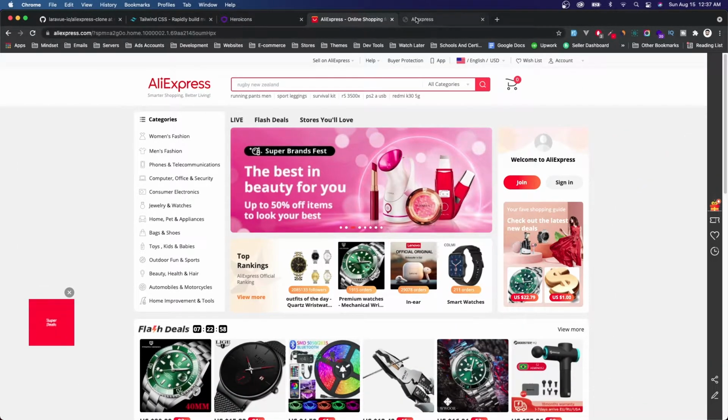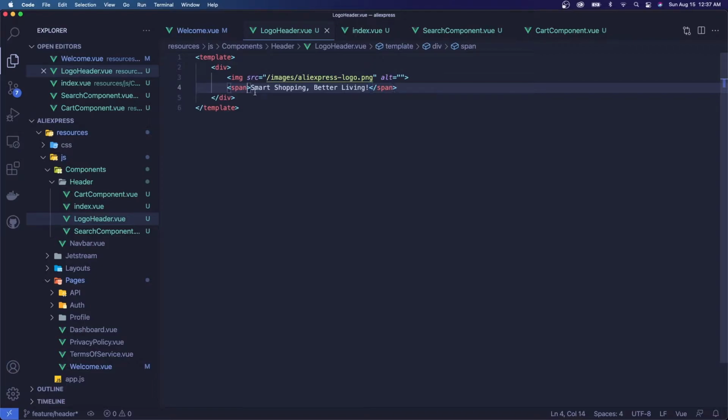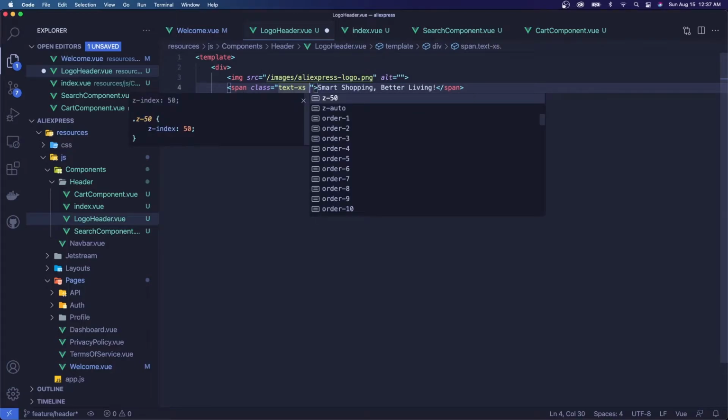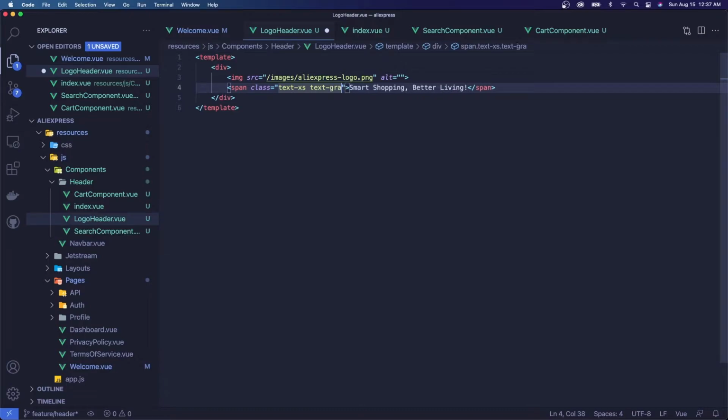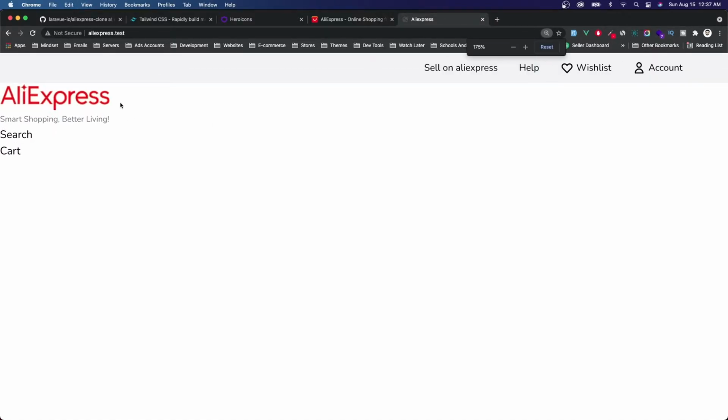So I will add some classes here, for example, text-xs, and also text-gray-500. Now it's looking the same, and yeah, let's jump to our search.